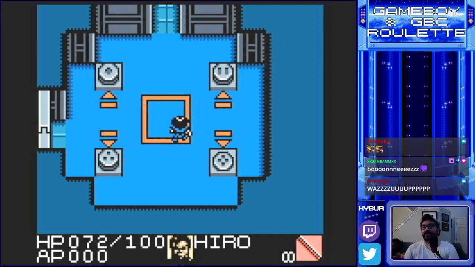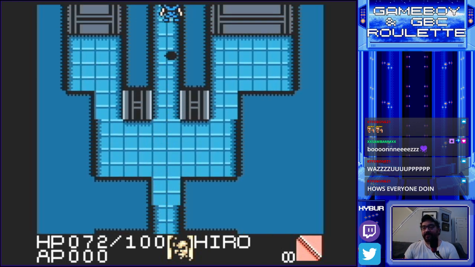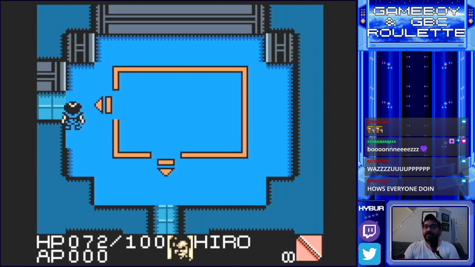We're doing it. Wait, was I supposed to do it in order? One, two, three, four. No? Four, three, two, one. No? Three, two, one, four. Four, one, two, three. Okay. We're figuring out how to play this amazing Game Boy game from the future. Thank you, thank you.